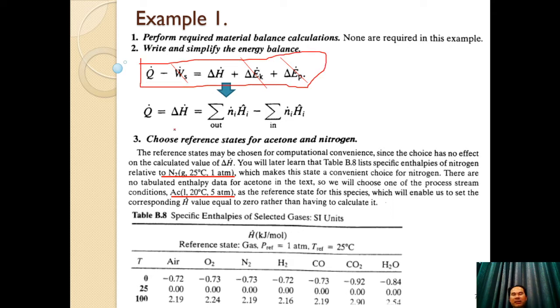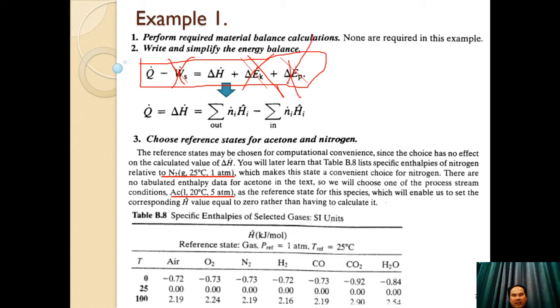There is no shaft work, there is no pump, there is no impeller, there is no turbine. Okay, you can cancel this. And there are no moving parts, and there is some change in temperature, very much. I have phase change, we can cancel the kinetic energy, and there is no difference in the distance in the vertical direction.